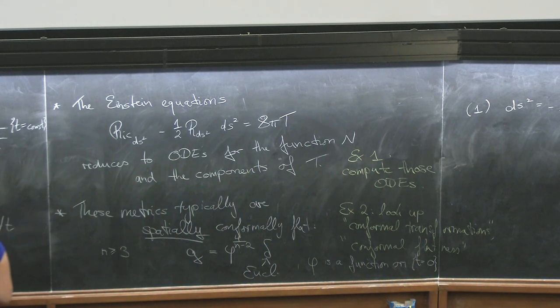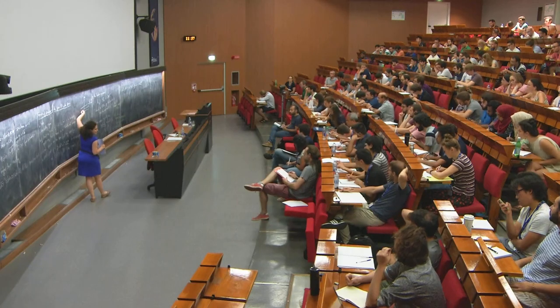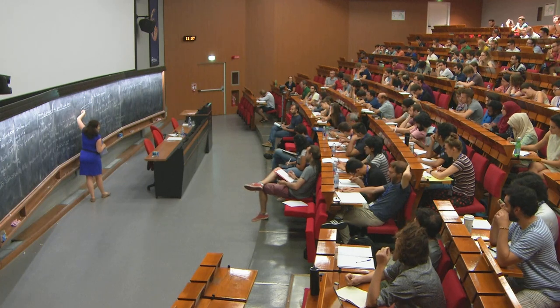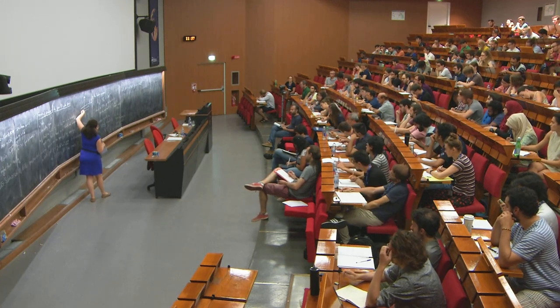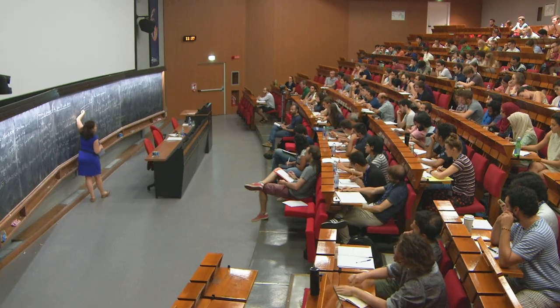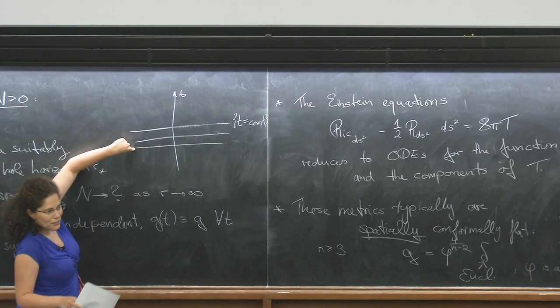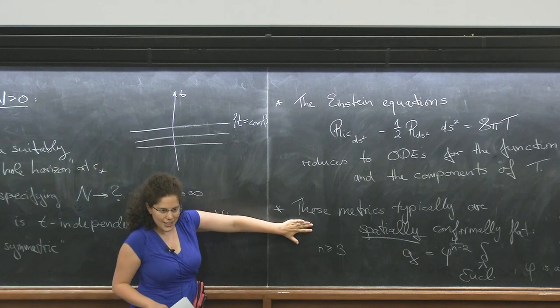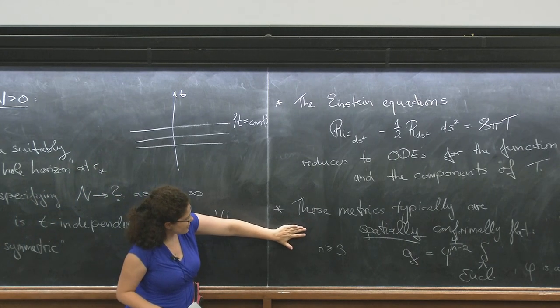So each of these extrinsically flat, intrinsically curved time slices is intrinsically conformally flat. It's curved, but it's conformally flat. So the angles are such that it could be flat. The lengths could be different. Okay, this is true for Schwarzschild. This is true for Schwarzschild in higher dimensions, and I'll write down some details in a second.